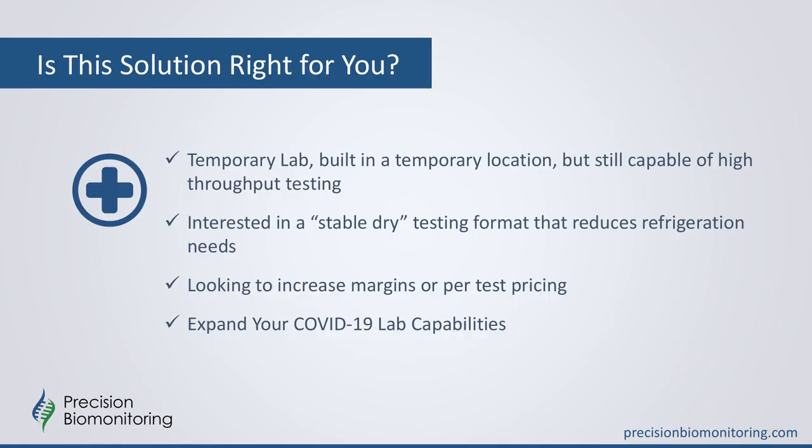And finally, for temporary labs, but still capable of high throughput testing, that may have been set up specifically to deal with COVID-19 testing, that might be interested in a stable dry testing format that reduces some of the refrigeration storage needs. This can be a great option for those cases. So if you're thinking of field testing setups, remote locations where high throughput testing is still needed, this can increase margins per test pricing and help expand lab capabilities at these types of sites.